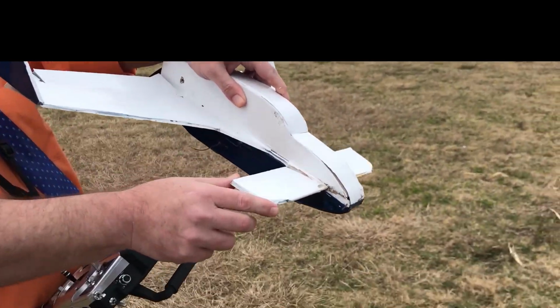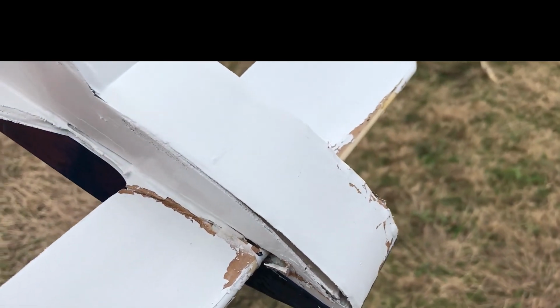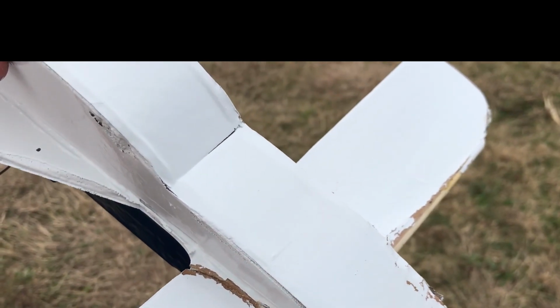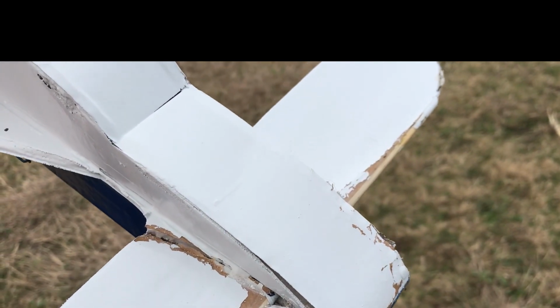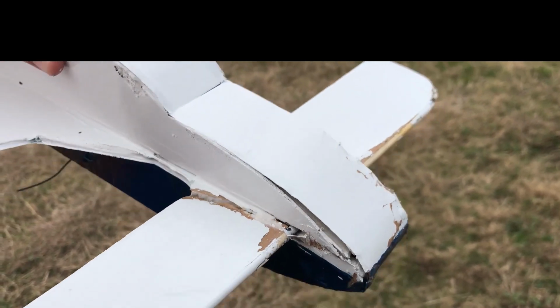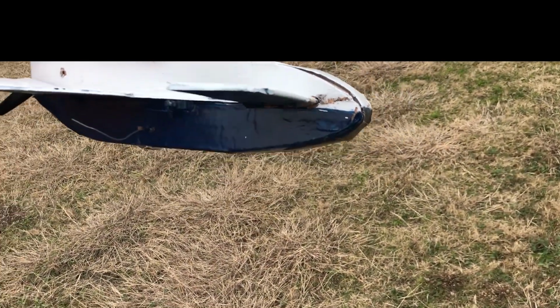Unfortunately, I don't have any footage of this flight. Alright, so it looks like we broke part of the canard there on that last one. I bet if we put a stick, move it back, put a stick there. Yeah. We could probably just hot glue it.